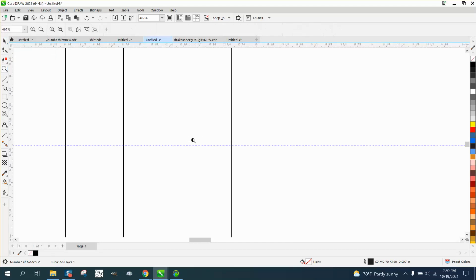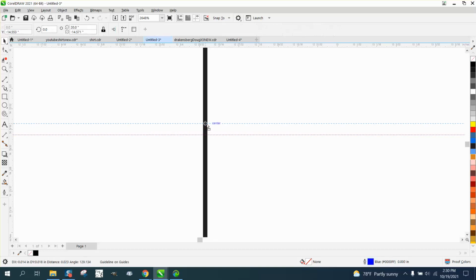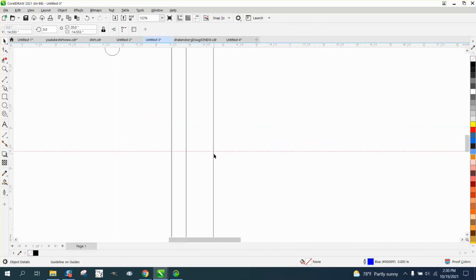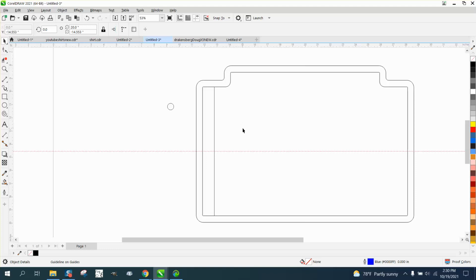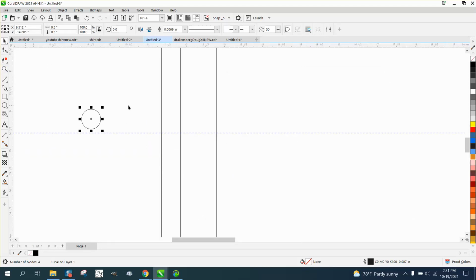And you can see how much we were off by. If you click on the line, there's our center, so you can move your indexing line to that center. And I guarantee you that this is exactly half. And then it actually helps you snap that to the center. If you have snap to guidelines on, you can have it snap to that guideline a little better. And there's probably still multiple ways. So we're going to put it right there.